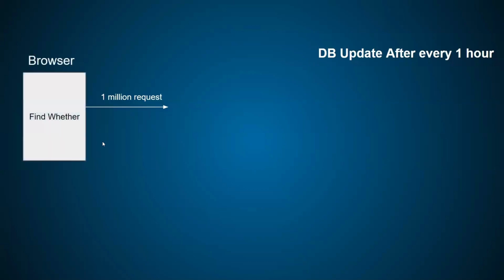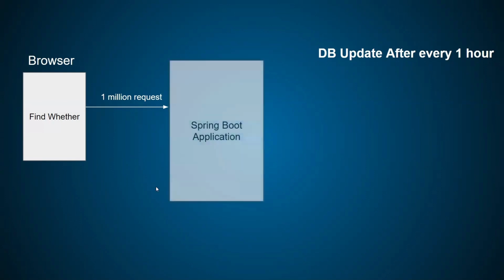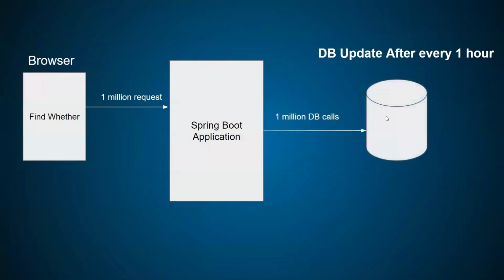Let's say we have an application called find weather, okay, or a weather application, and we deployed it into the Spring Boot application. Now here, this is a browser. From the browser, the user is trying to access this Spring Boot application to get the weather detail. Now we are using a database here. Inside the database, we have to store that weather information.